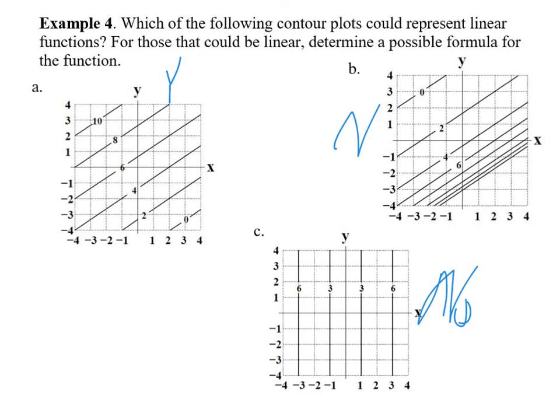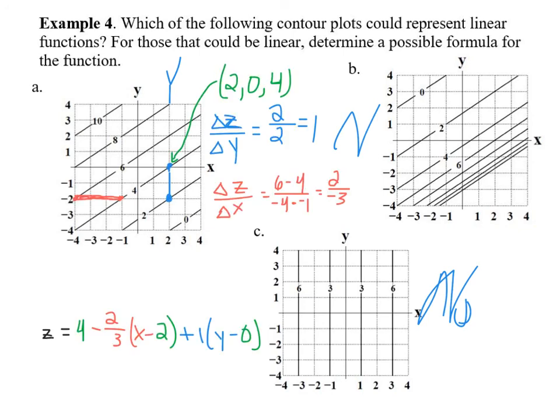All right. Is this what you got? Okay. So keeping in mind we need to find two slopes, right, and then just know a point on the plane. I first looked at these 2 points here to get my slope for delta z, delta y. I can see that my z values are, depending on which way I'm moving, if I start here and move up by 2, my z values are also increasing by 2. So that's how I got 2 over 2 equals 1, okay?